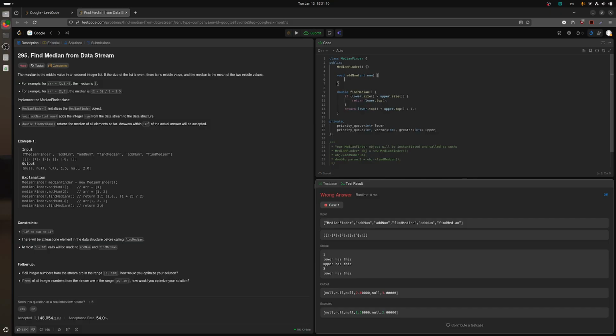Well, if I have a number and it is larger than or equal to, so if num is larger than lower top, right, then it has to go to the other one.